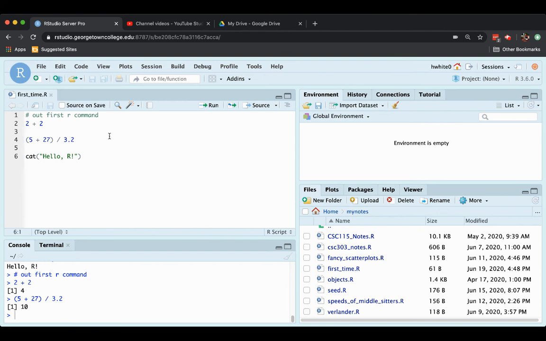It's even shorter than that. You can go to any command you want to run, like maybe the one on line 4. You don't have to go and press run. You could actually say Control Enter or Command Enter. I'm going to say Command Enter because I'm on a Mac, and it runs.